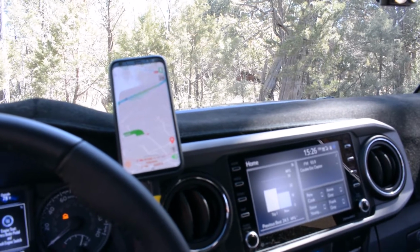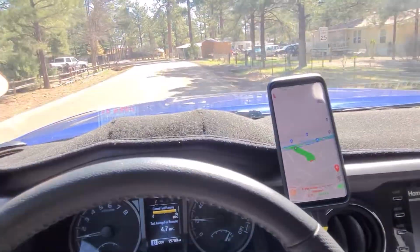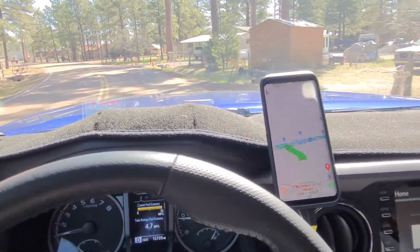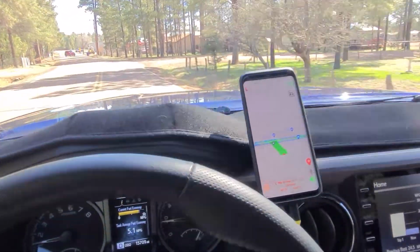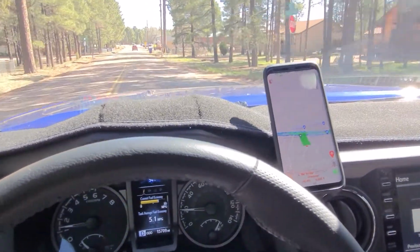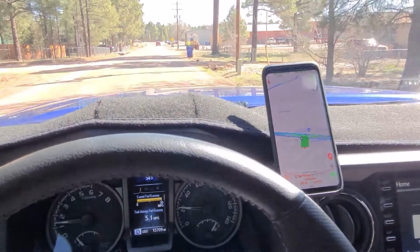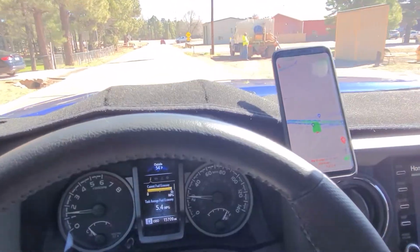Let's take a look at how this phone mount works in action. And as you can see, it's just barely above the hood, so it works out really good. Almost a heads-up display. You really don't even have to turn your head. You barely have to move your eyes, and you can check out what the display is telling you. So that's why I like this phone mount. It's perfect for my use.